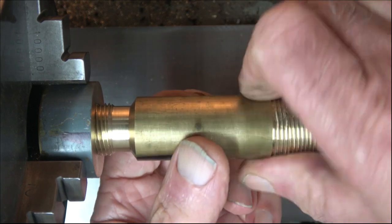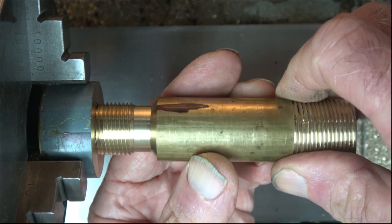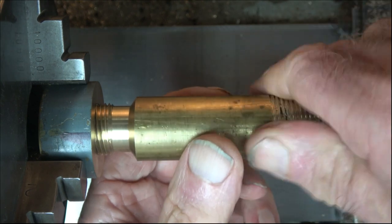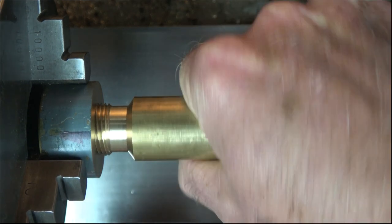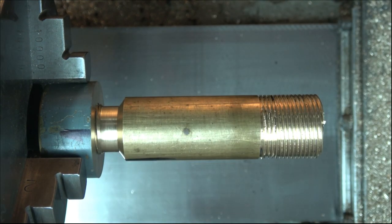Bit of wobble in that one. Turn it round to another one. I think we've already had that one. Alright. Ah, yeah, that was quite tight. So as you can see, if you want a precision fit, you've got a job and a half on your hands. So I can quite well see why he used to lap it in one position only.